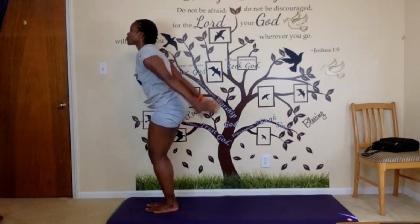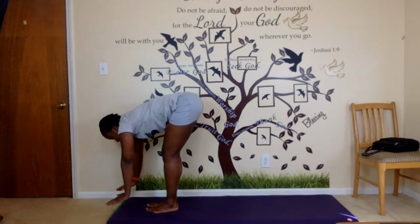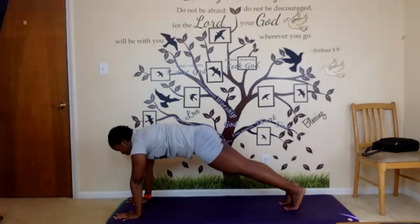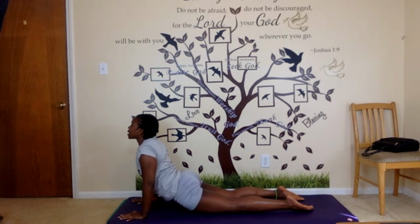So we're gonna go through Ashtanga. So hands come down. Step your feet back. We're gonna come down. You can go to your knees, come down. You're gonna do a chaturanga, come up to upward dog. Breathing in and out.